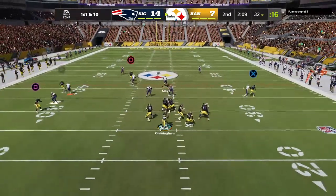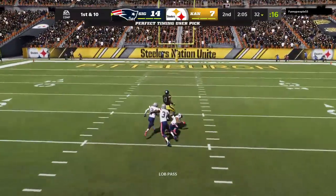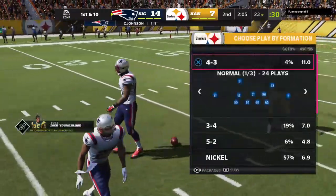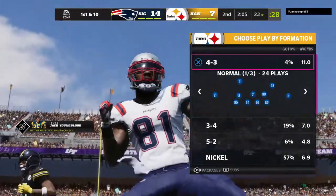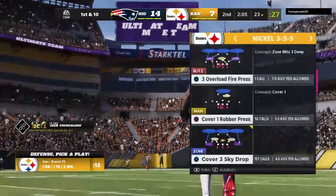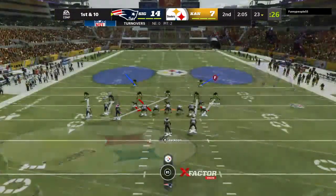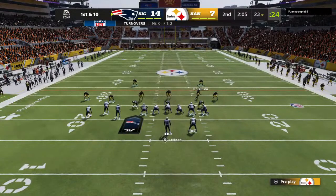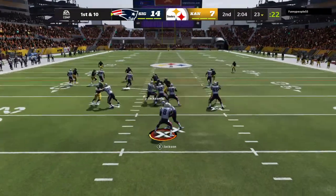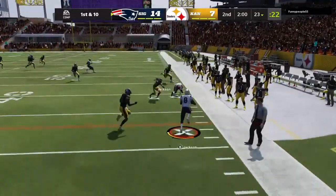Obviously costly. But they can't afford to just bunker in now. All right, good. Now a clash of bodies here, and it's intercepted. Picked off at the 23. And that now 2 interceptions thrown in the second quarter. And you know, a lot of people look at these guys and they think to themselves that maybe, possibly, they're still thinking about the first one. And they probably are. I think in this case, he's just trying to atone for the first interception. Tried a little bit too hard, maybe forced it a bit, and instead created a second one.